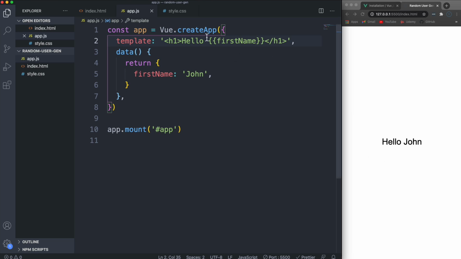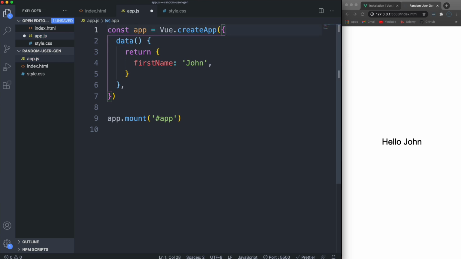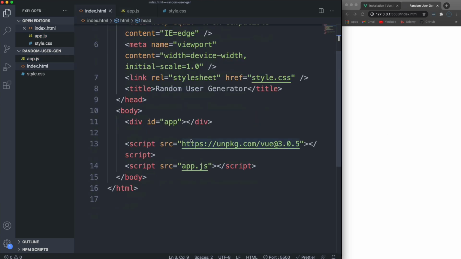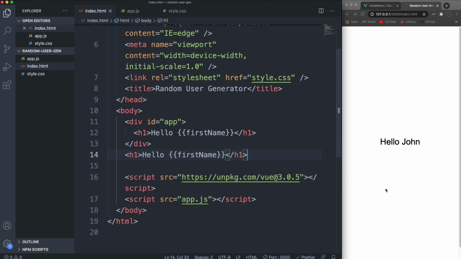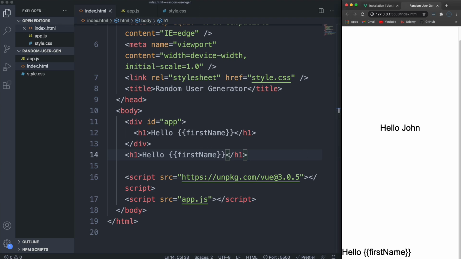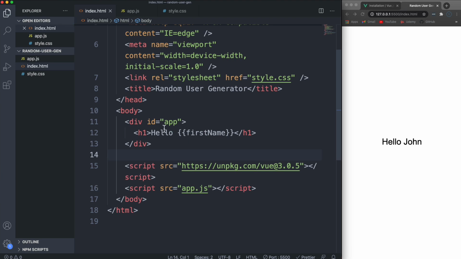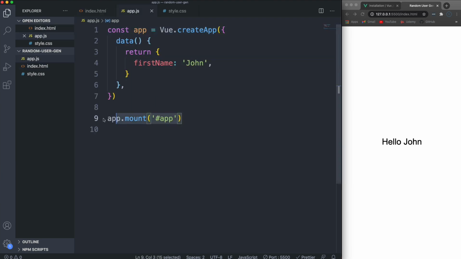Now we could do everything right here in the template, but we can also just take this. So I'll cut that, and we'll just get rid of the template here. And then we'll go into our HTML, and as long as we're within this div with the ID of app, we can go ahead and use any data we have in our Vue app. So you can see it's still spitting out firstName. Now if I were to put that down here, see it renders down here, and it doesn't actually give us the first name, it just gives us the literal characters. So it has to be within this main app div, because that's what we mounted this to.